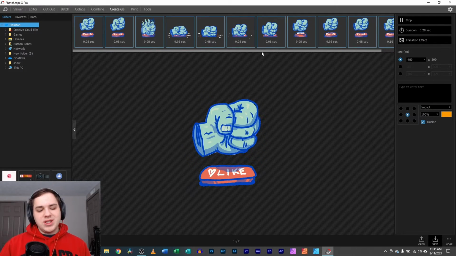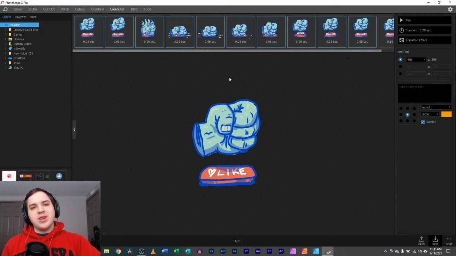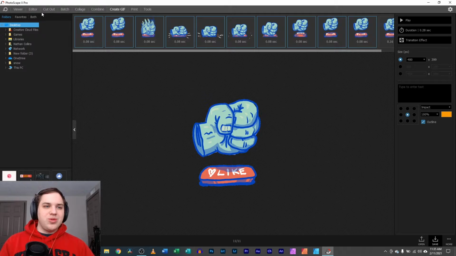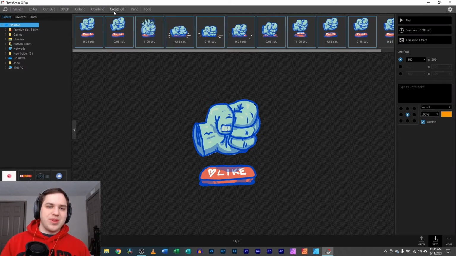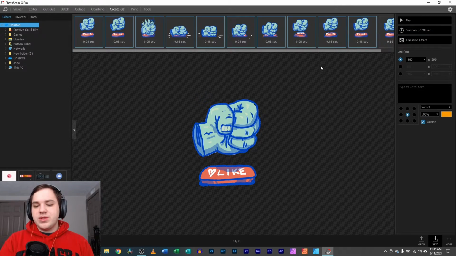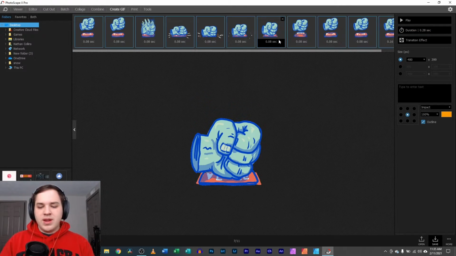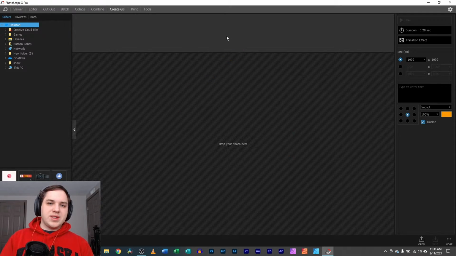So what's interesting is you can go to the Create tab in PhotoScape X, drop it in, and play it, and see what it looks like, but how much editing control do you actually have in these images? Well, first, the question is, how do I get a specific frame out to the editor where I'll be able to edit and work on that frame itself? So what we're going to do today is work with this one here. We're going to select all these, throw them out, drag this in, and here we go.